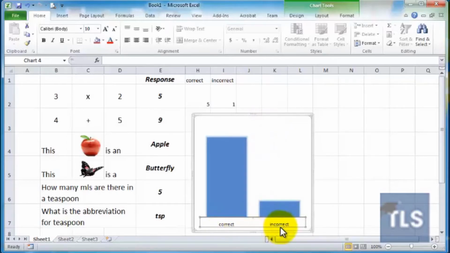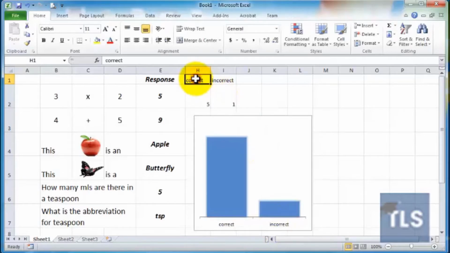Now that's not formatted very well. I haven't used capitals, so I'm going to retype them: correct and incorrect. And I'm going to center those as well. That's a bit better. And let's see if I make them bold, if that changes it as well. Okay, it didn't make any difference. But what we need to do now is, you don't actually need to see these. So later on what we'll do, we can do it now, is make them white.